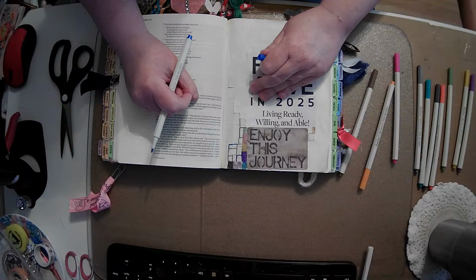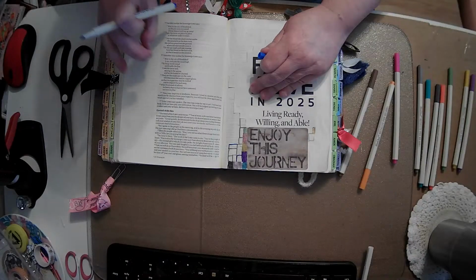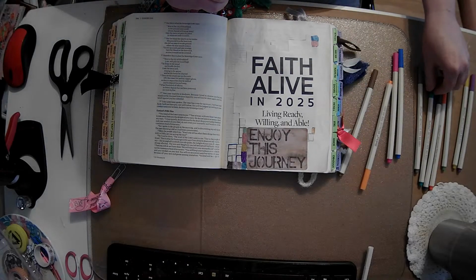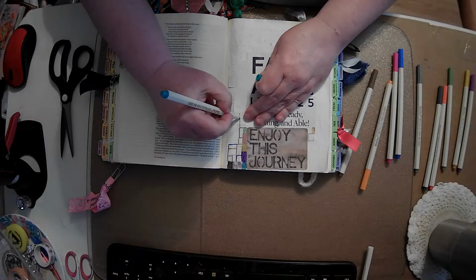I'm not sure who it is Sharon's talking about. I know there are a lot of women who do a lot of beautiful work in their Bibles. They do it differently than I do. Like I said, a lot of them just keep to the margin, but it's cool. I'm enjoying myself. It took me a little bit to feel comfortable doing it. I had one of the Dollar Tree Bibles, but the paper was so thin I couldn't do anything with it.